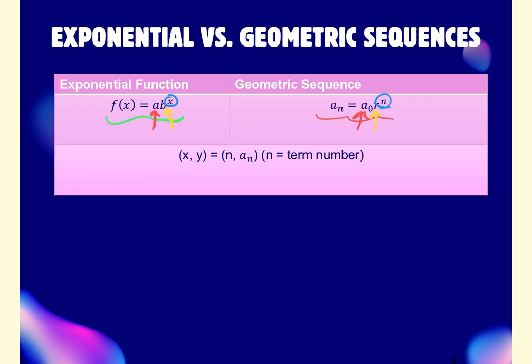So with these, what you can actually get is coordinate points, because these are going to be points. Exponential would have a fluid curve, but a geometric sequence is going to be dots. On the exponential function, n is the x value; you plug it in and you get the y value. On the geometric sequence, what you plug in is the number of the term, so that's your n, and what you get out of it is your an. So they can both look very similar.